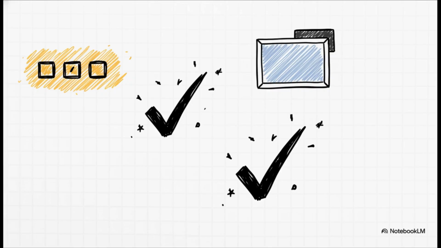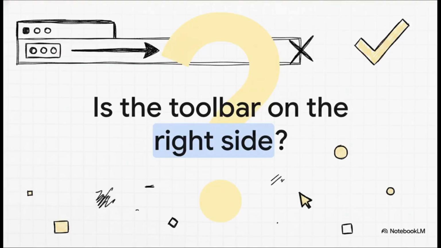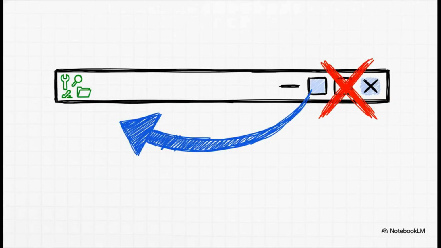Moving right along, let's do a super quick true or false question to test our spatial orientation. See if you can spot the error here. True or false? The Quick Access toolbar is located on the right side of the title bar. Yeah, no way. That statement is definitely false. The Quick Access toolbar is firmly anchored on the left side of the title bar. The right side is totally reserved for your window control buttons. You know, the minimize, maximize, and close buttons.